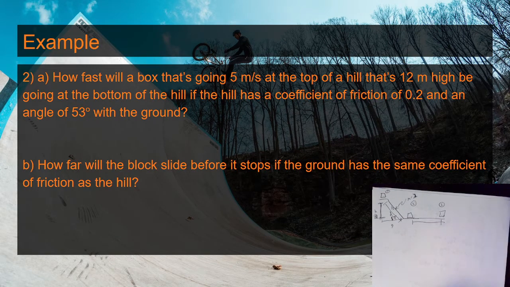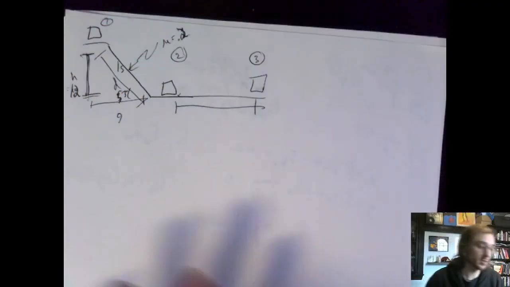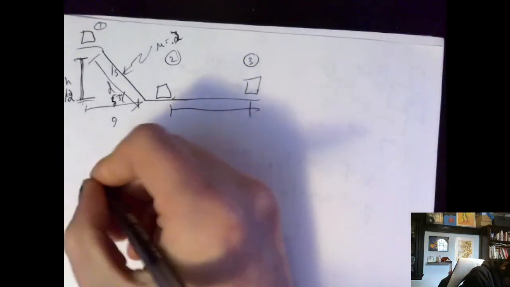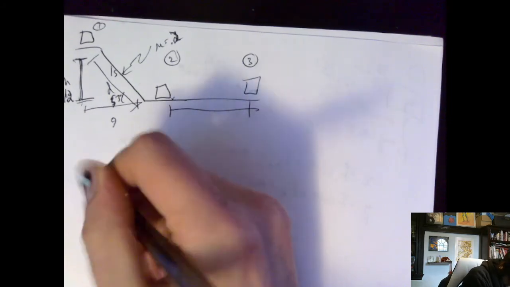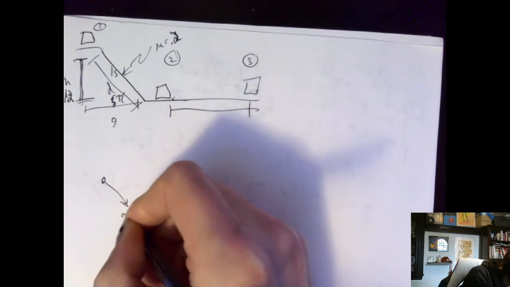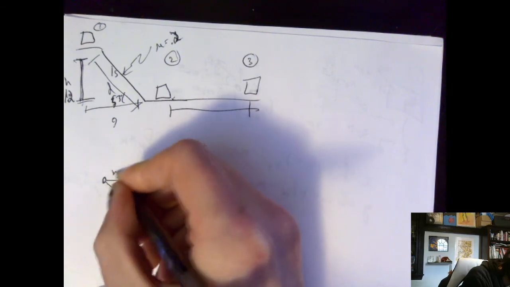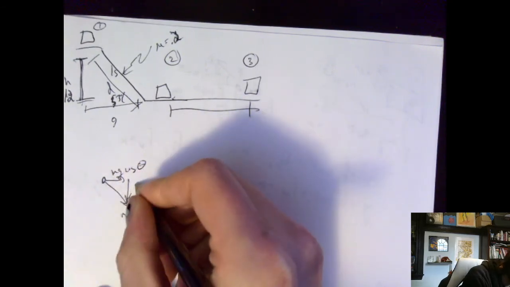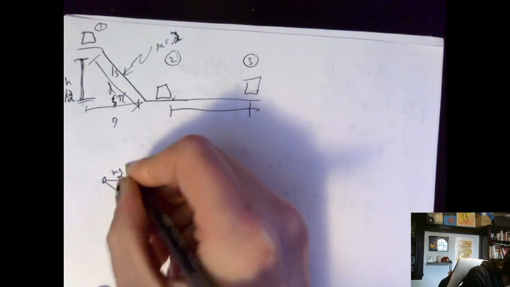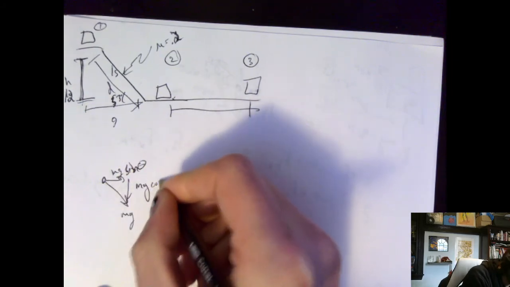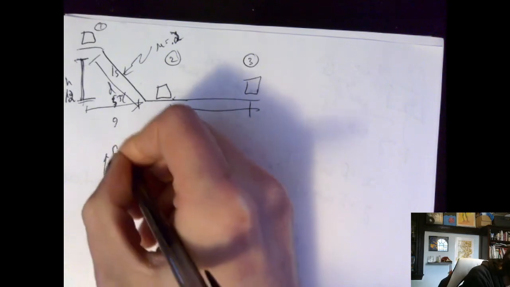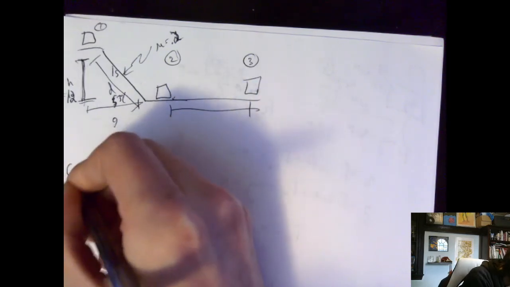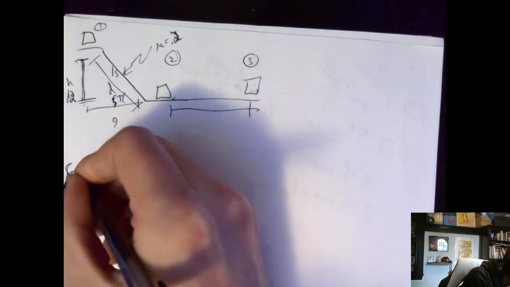So honestly, this problem is going to be very similar, except there's also going to be a little bit of potential energy as well. We'll have to set up our coefficient of friction and stuff. While it's on the hill, we'll have mg with mg sine theta doing work, which we want to ignore because it's a conservative force, so that's already factored into our mechanical energy equation by including potential energy.